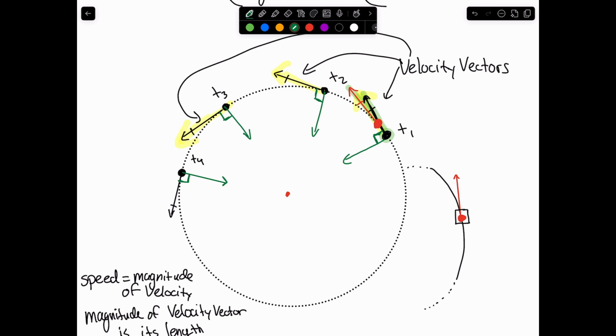Absolutely a right angle. And if we look at the velocity at t4, it looks like it's going to the left a little less, as in the x component, let's say, is shorter, and it's also pointing a lot more downward, or the y component is pointing a lot more downward, which is exactly what we predicted from the acceleration vector from t3.